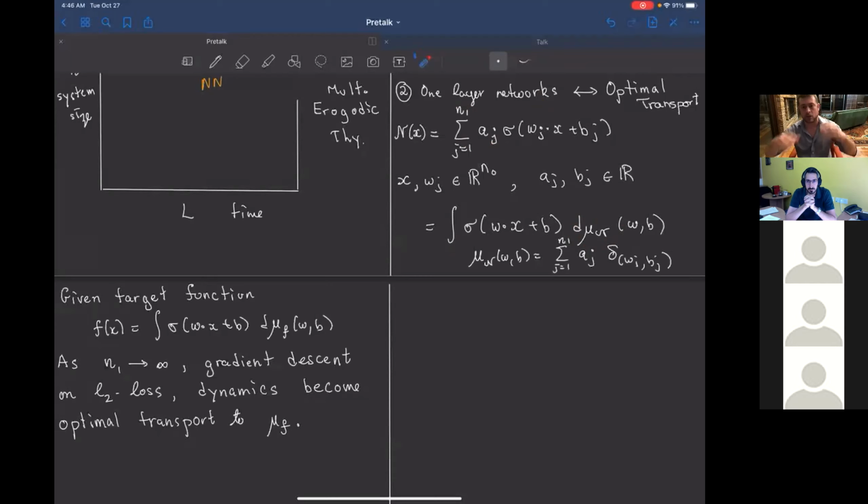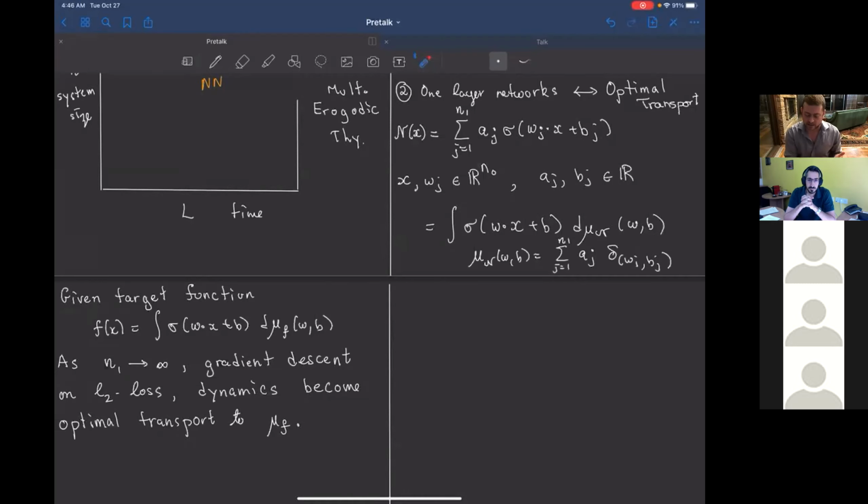You can imagine all of these delta functions as living in some space of finite signed Borel measures or something like that. And in this one infinite dimensional space, you start having analysis problems, saying, what's the dynamics in this case of optimal transport, which is hard but has been well studied. Or you might get questions like, what kinds of measures can be represented in various ways? That's like questions in functional analysis, roughly speaking, and so on. So this is quite a useful dictionary to know about.